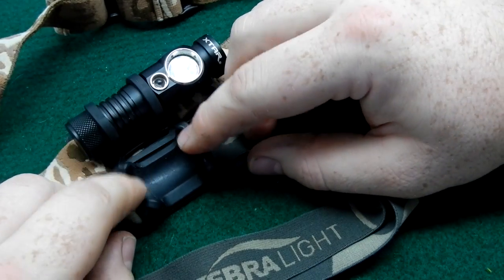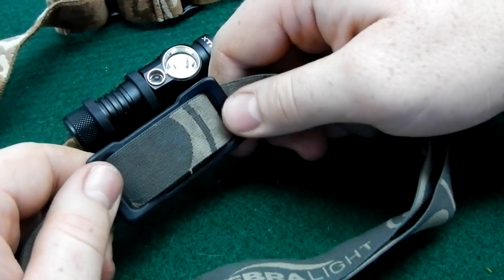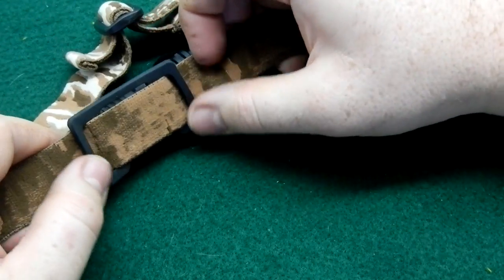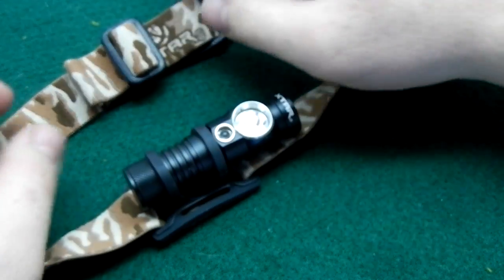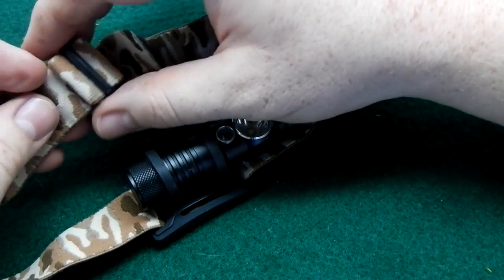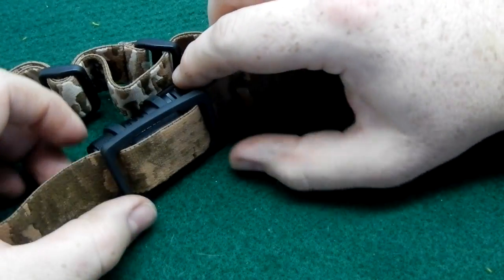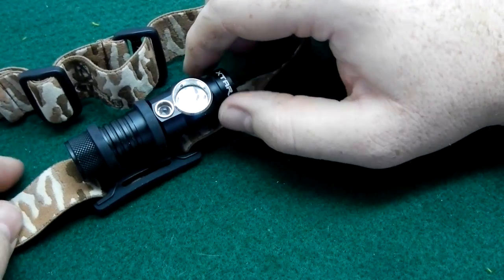And the Zebra Light is much softer material, and you definitely don't notice it. You can kind of see how the Zebra Light is flattened on your forehead, where this is a little bit more blocky and right angles, and so I definitely noticed that. I had to loosen this up from where I would normally keep as much tension on my head. It was still secure enough, but it definitely got that tension off my forehead. I noticed that immediately after about 5 minutes of wearing the light.